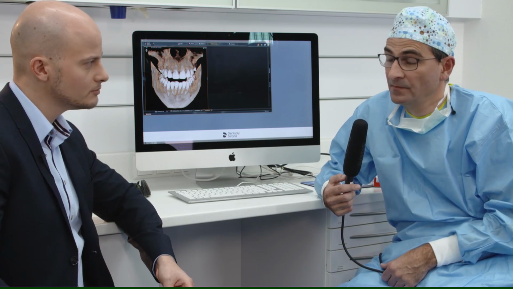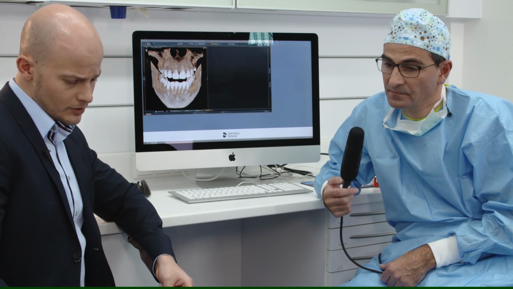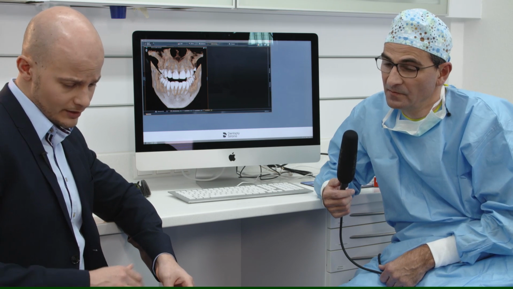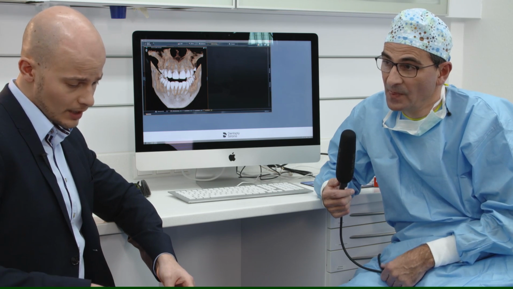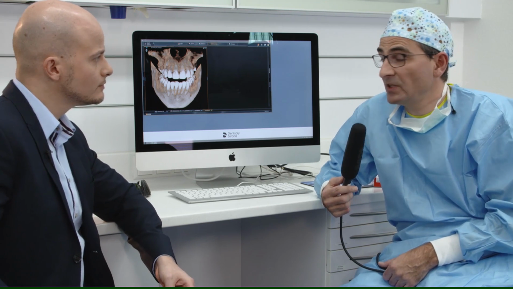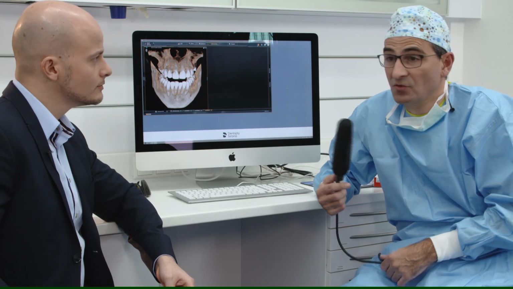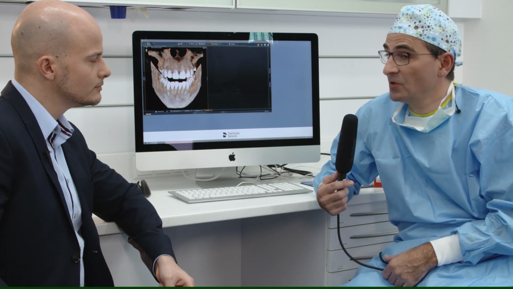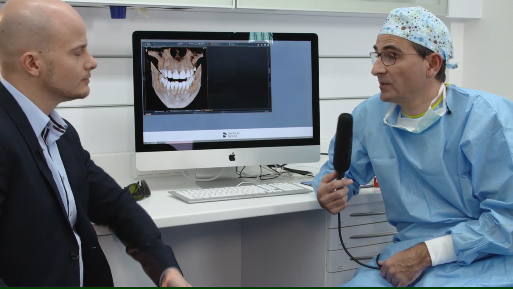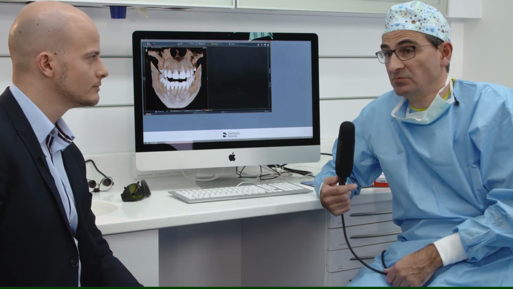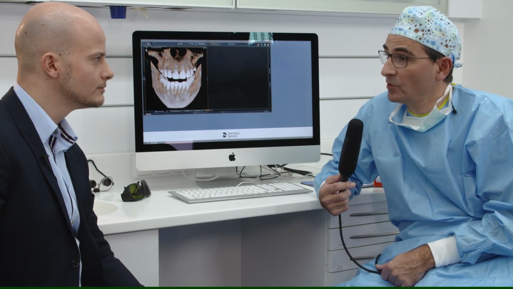What are the benefits of a digital impression with the Omnicam versus a conventional impression? If you do a conventional impression, you have your models, and for sure you have to store the models. Here it's very comfortable for the patient. You just open the mouth and go through with your Omnicam, and you get the pictures right away on your screen and can work with them. So it's a better workflow for everyone.